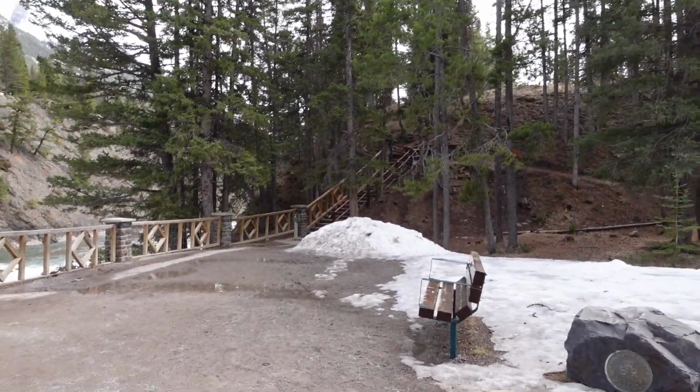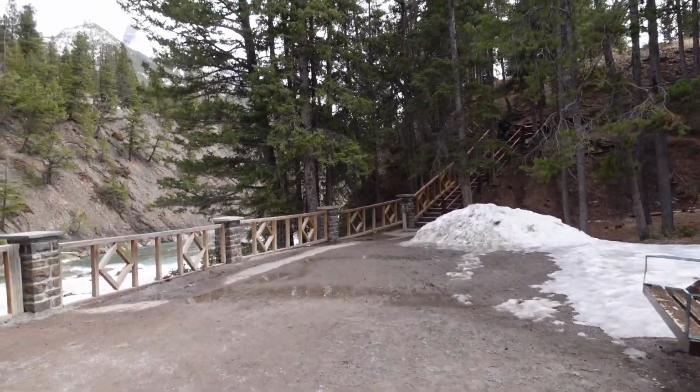So this is gonna be the end of the road for us. This is the staircase. Okay, I'm gonna leave Travis with the kiddos sleeping in the stroller and just do the stairs and see what this side of the trail is like. It said it's only 0.1 of a kilometer to get to the falls, so I should be able to go and have a quick look and make it back to them right away.